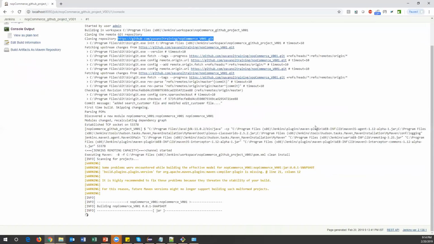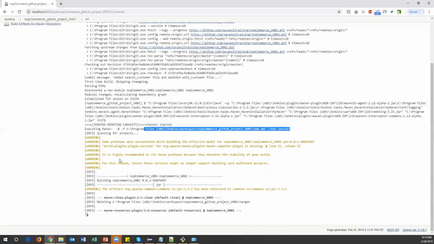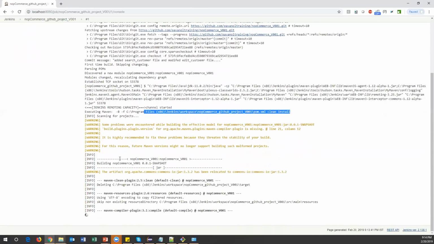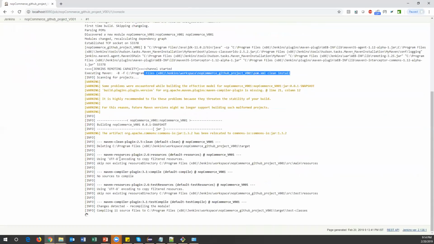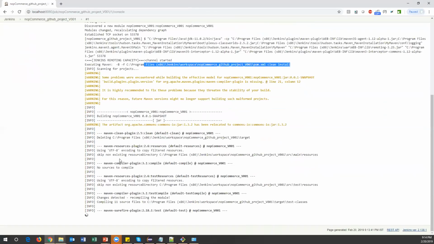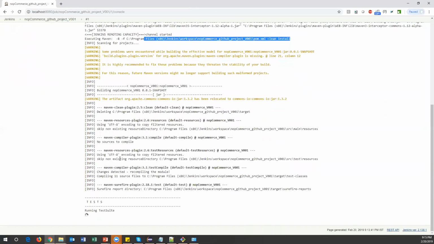Now it has executed our clean install command. All right, now it has started, and it should come to the test phase. Warnings, you can just ignore them, no issues with the warnings. Now the test cases have started, and again it will be seamless.